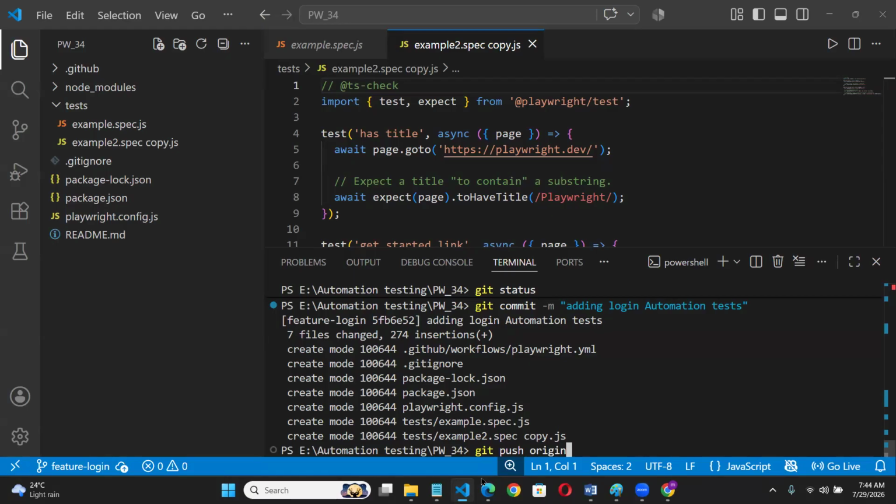Which branch did I create earlier? I created feature login. The same thing we have to give, feature login. That is the branch I created, and that branch I want to publish into the GitHub repository.